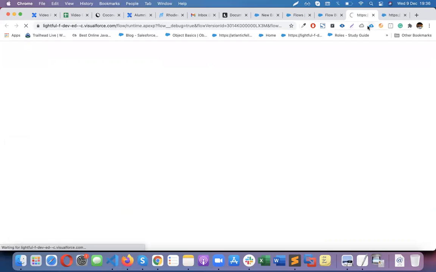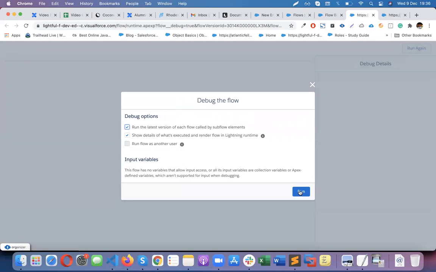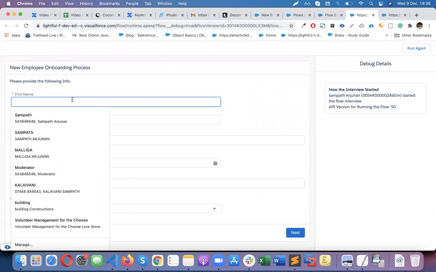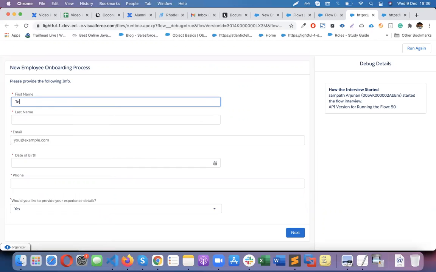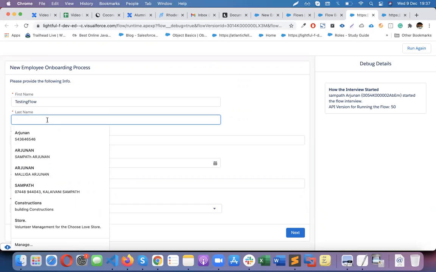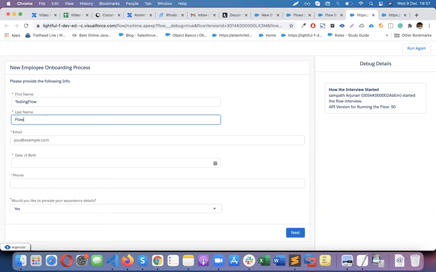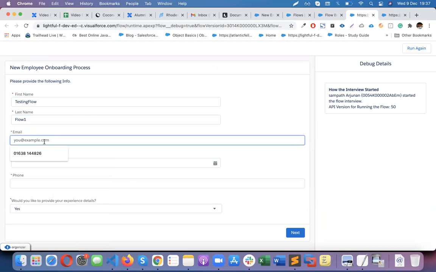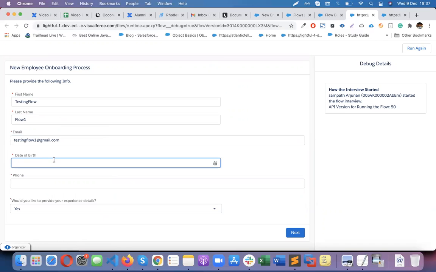Okay, now debug it. I'm going to put testing flow, last name, flow 1, testing flow 1 at gmail.com. Maybe date of birth is 1970.